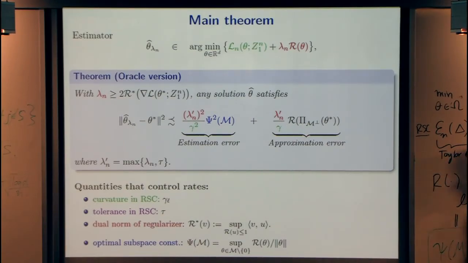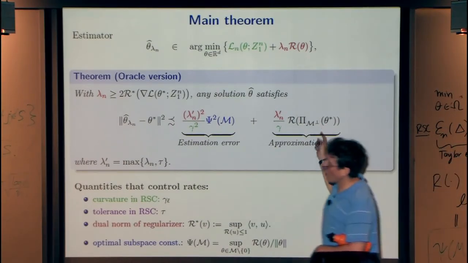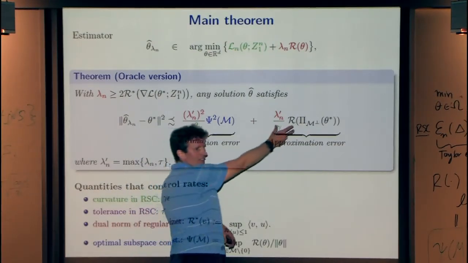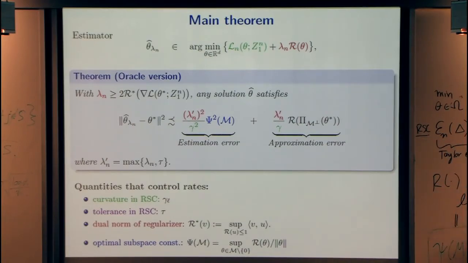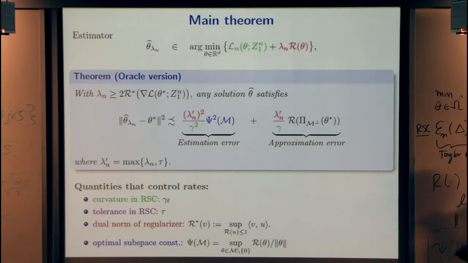Right? So we did L1. I just mentioned L1. In L1, you project onto the orthogonal complement. The orthogonal complement of this is just things that are 0 everywhere on S. So this is exactly the tail sum. This is actually theta star S complement. That's the approximation error you would have paid in L1. But if you do a matrix problem with nuclear norm, this will be a tail sum of your singular values. Again, a natural thing to have happen.